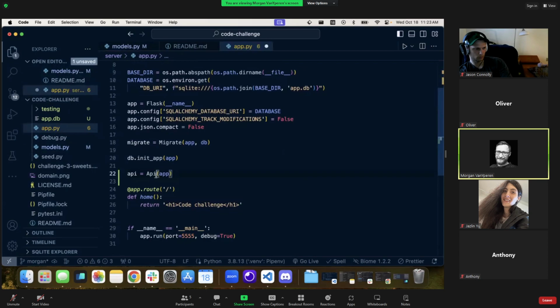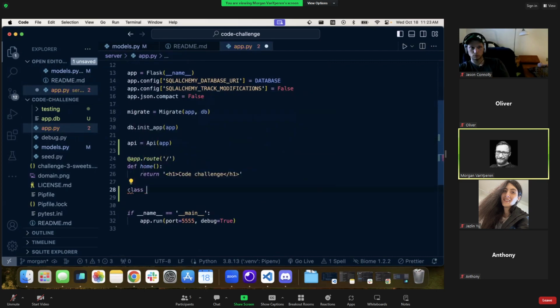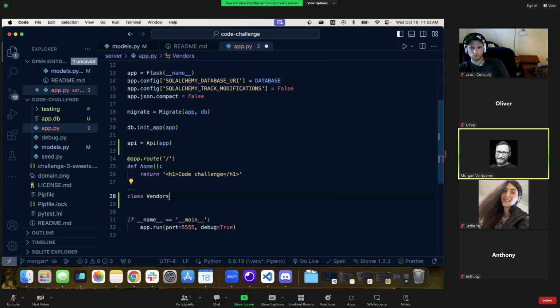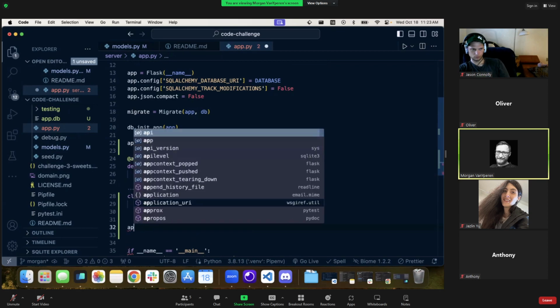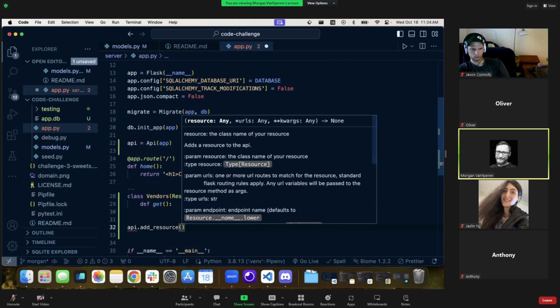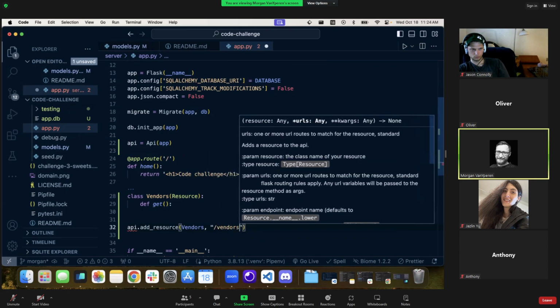So I'm going to use the API class and instantiate one, pass the app in. And then I'll make a new class for vendors that will inherit from resource. And it's going to have a def get. And then outside of the class, underneath it, I'll say api.addResource vendors. And the route will be slash vendors.